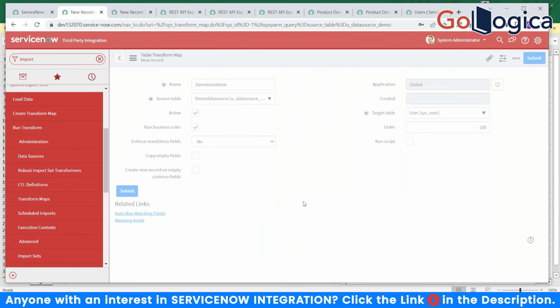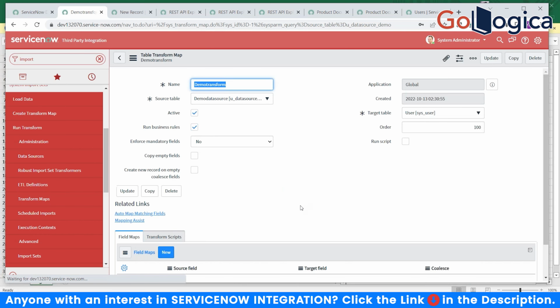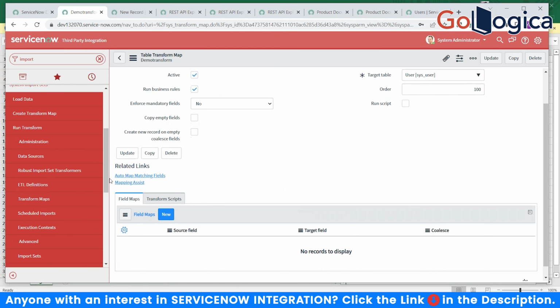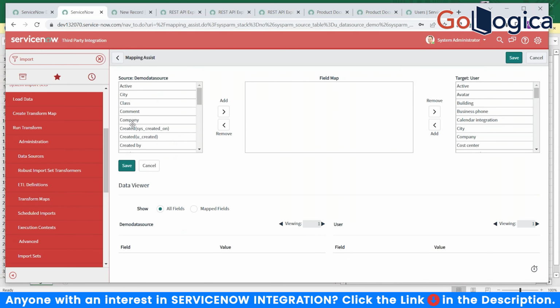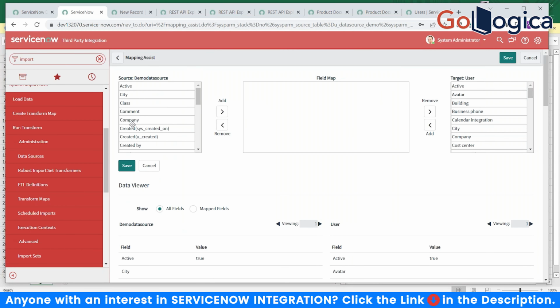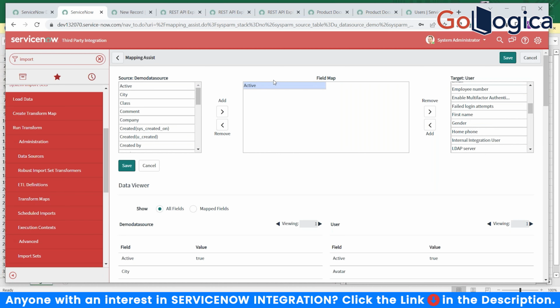Okay, I saved it. Then here we have two options, auto mapping and mapping assist. If you click mapping assist, it will show what fields are available in the import set based on your sample 20 records, and the target fields will also be available. Then you can map like that.